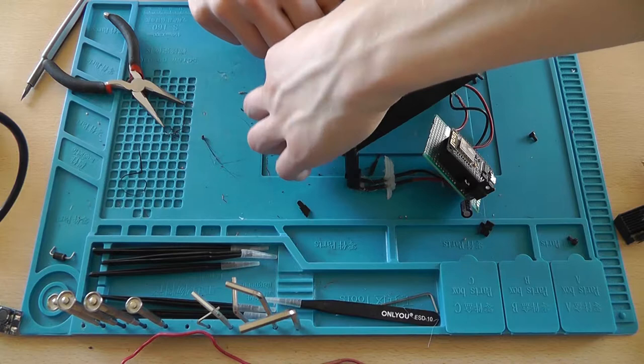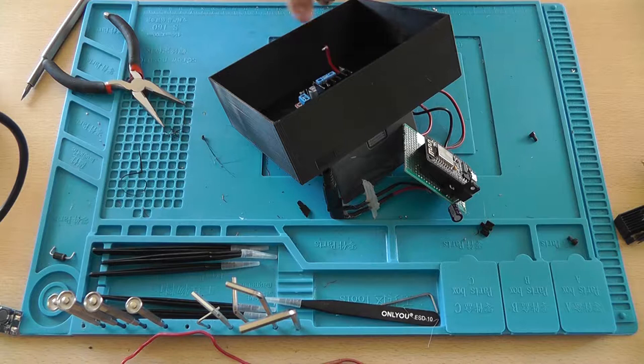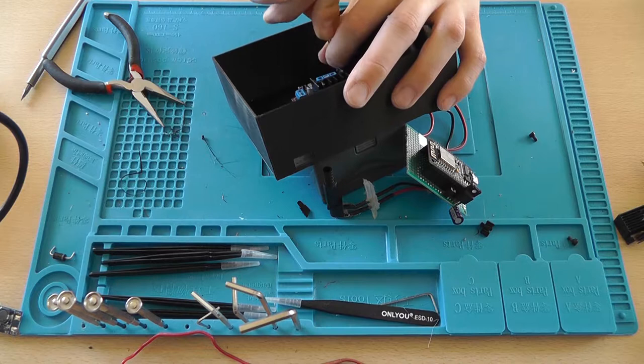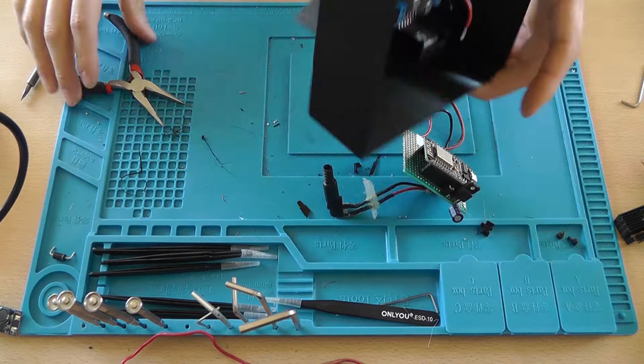Now the screw holes aren't perfectly aligned. That's the only downside of this thing. Maybe there are more downsides, but we don't come across them since I just started assembling it. Nice. Now of course this is plastic, it's PLA, so it's going to be kind of brutal, so don't stress it too much.